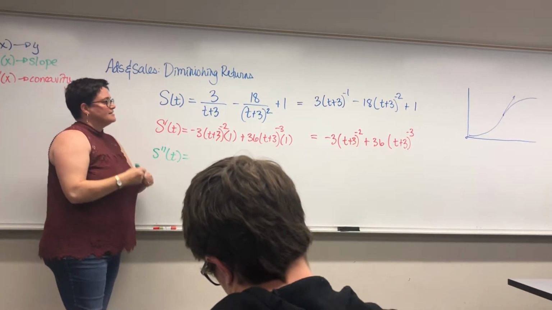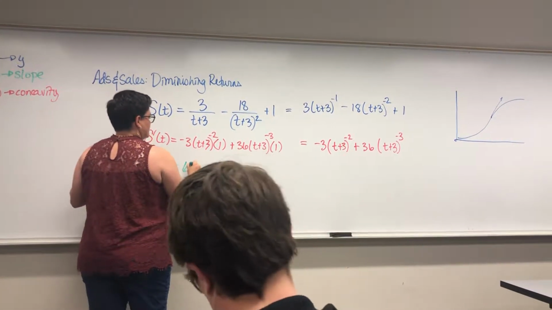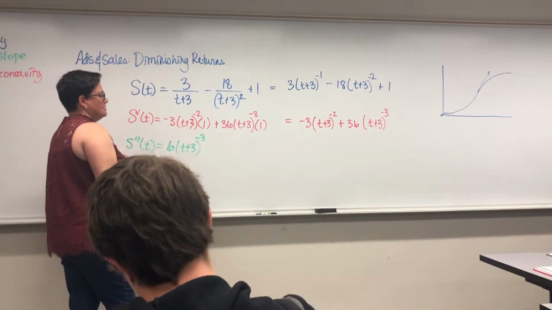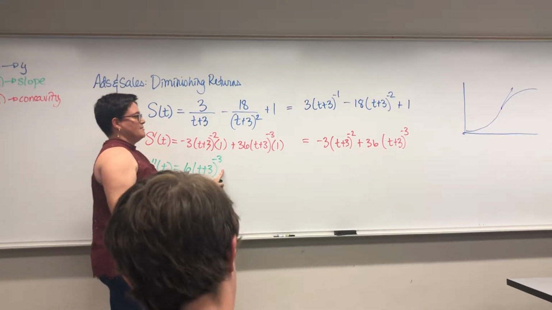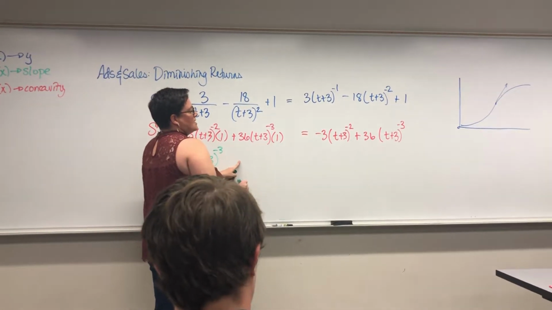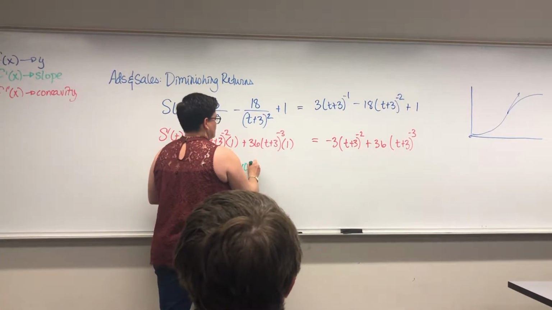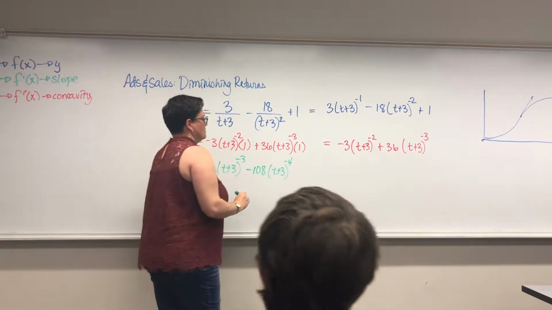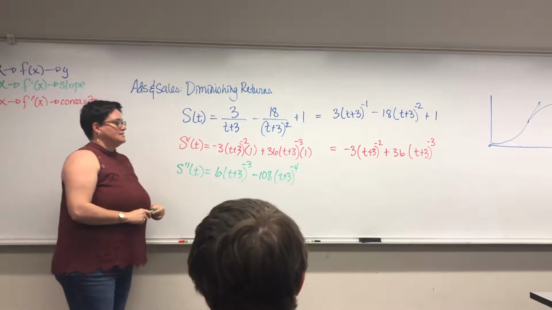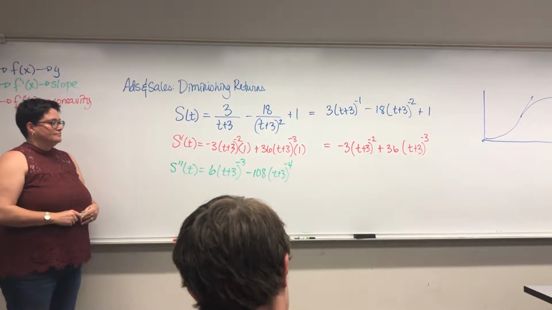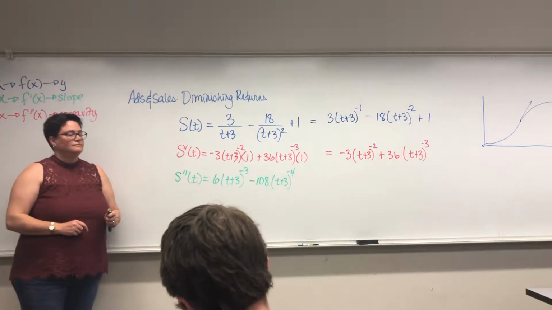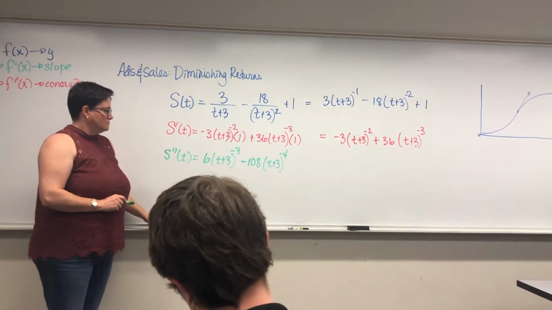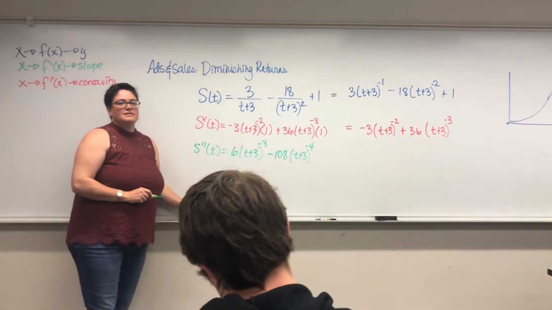What's my second derivative, guys? Okay. And then dn is just 1, so I'm gonna skip that. Minus 90 minus 108 times t plus 3 to the negative 4th. And then dn is just 1 again. Okay. I got tired of assigning this problem because no one could do it. It was the math, you see, it was the algebra.